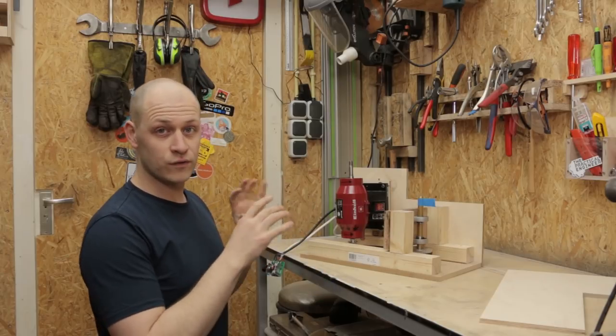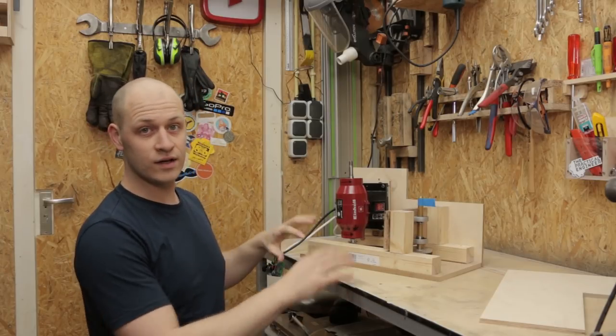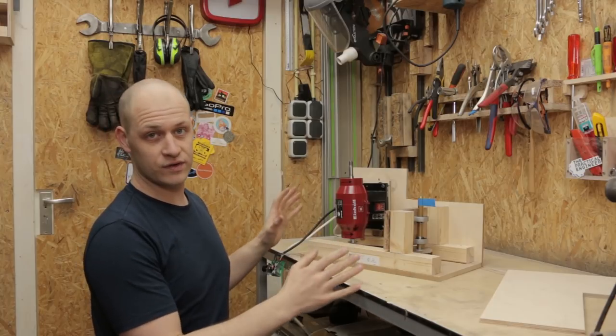This works, so now I can mount the front panel, take all the measurements, make the other panels, and then mount everything so I can paint it.